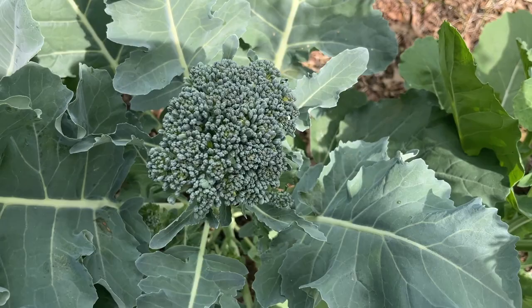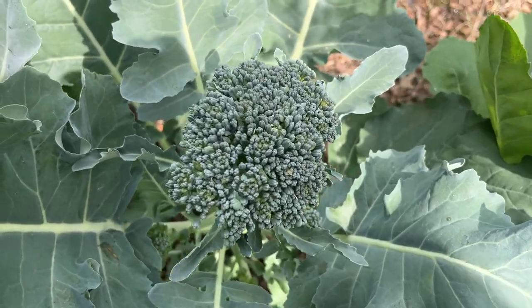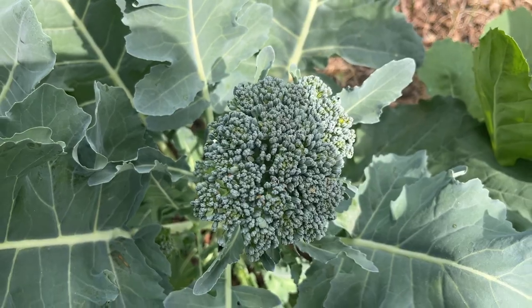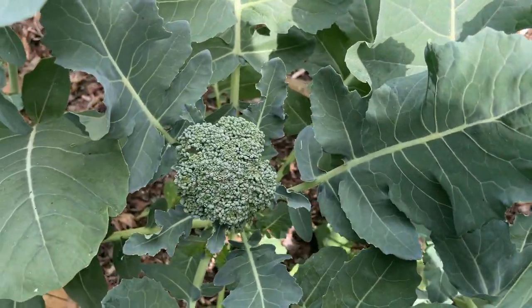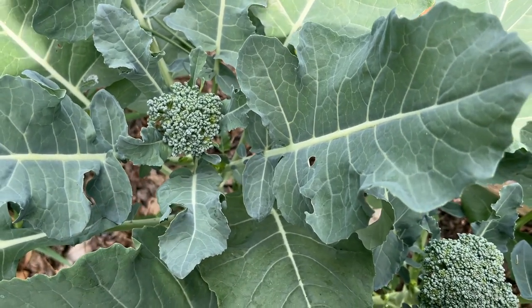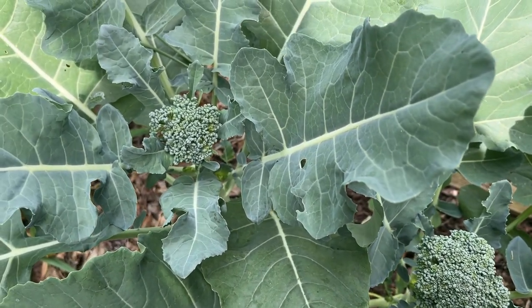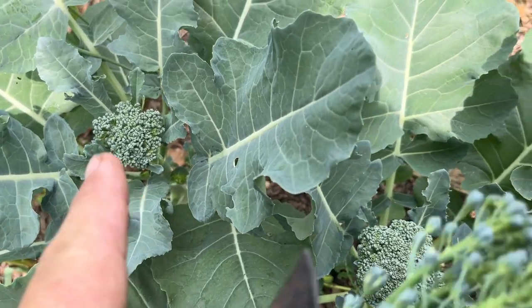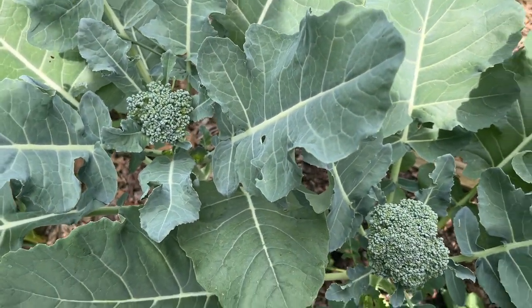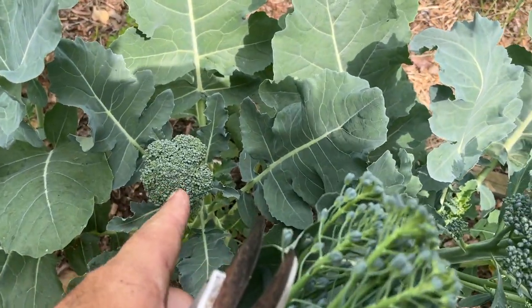It's a little past where it should have been. I think this one is more appropriate here, but I'm going to let it go for another day, maybe two, and then I'll get that one as well. I think these still have a little bit further to go. This one might be getting close — it looks like it's starting to open up a little bit. So we'll have to watch that one. That one might end up coming out tomorrow even though it's very small. This one still has a way to go.